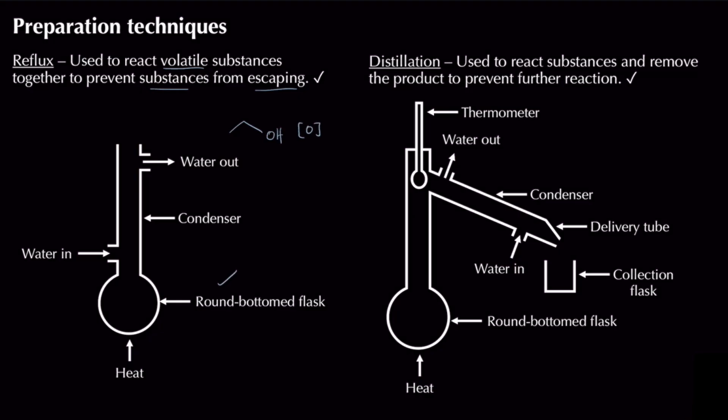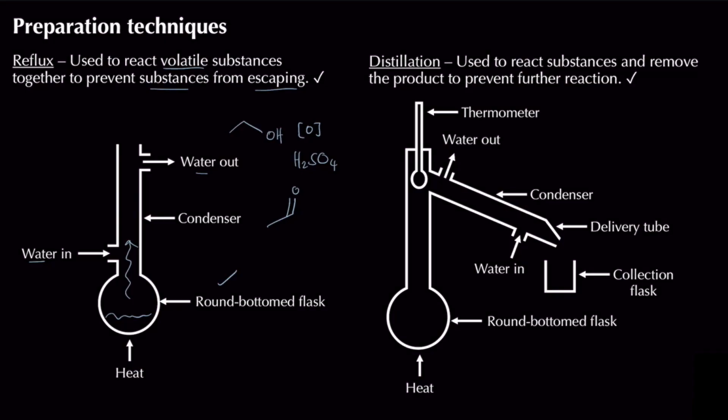I'd have attached to it a condenser where the water is going against gravity. It's going in on one side, going out on another. Of course, it's going to be a jacket that cools the actual gases down. When we heat our oxidizing agent, our alcohol, and then don't forget your H2SO4 as well, what happens is of course this reaction will take place in our round bottom flask, and when our aldehyde is going to be produced, in this case I end up with ethanal. Ethanal is going to evaporate away, and the thing is, if we were to do this in a beaker, it would just evaporate away and it wouldn't react further to produce a carboxylic acid.